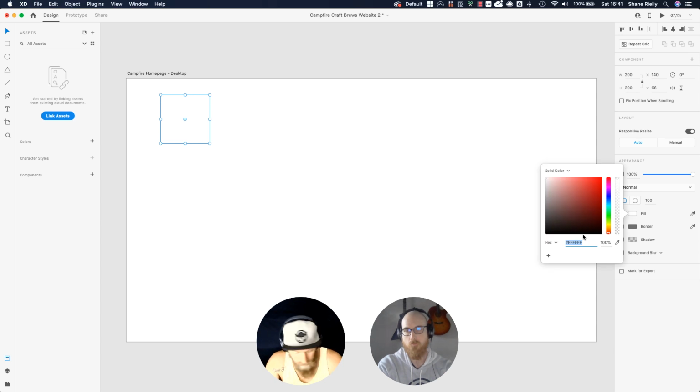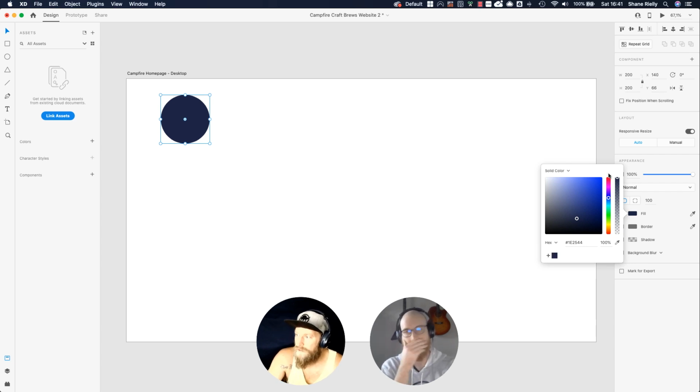And here's what I'm going to do now. I'm going to go to fill, I'm going to paste the hex value I got from Illustrator, and then I'm going to hit enter, and you see there's a little plus sign at the bottom of this color selector thing. I usually add the color there with each color that I use.